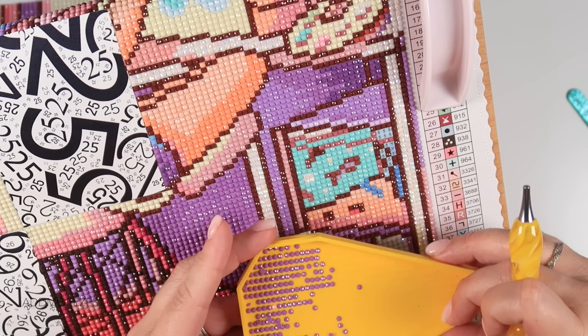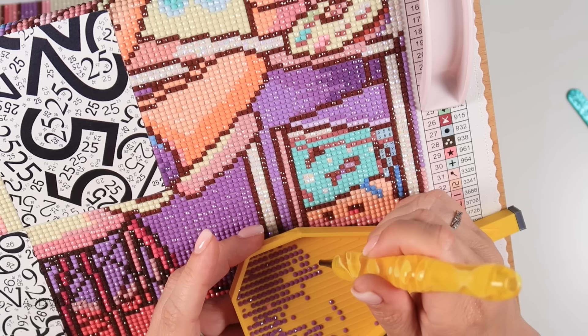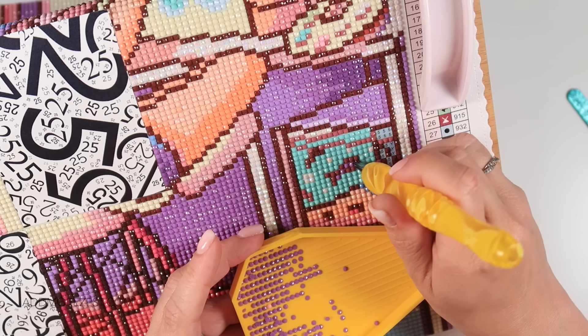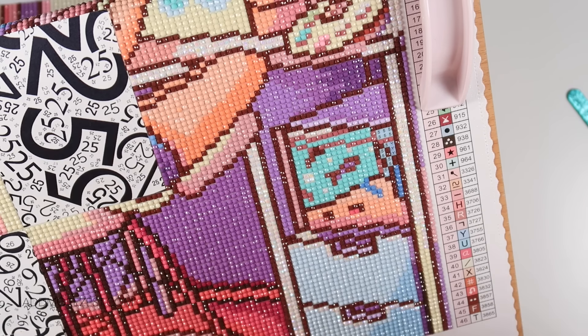I obviously missed some of this letter C last time. Diamond Painting with the Edwards says she misses so many diamonds that she goes in the order of the pots and gets as many as she can see, then goes over the pots one more time to get the ones she's missed. She gives herself grace for the ones that play hide and seek with her — she says she has 48-year-old eyes! I do that too, but I find I have to fix missed ones quite quickly otherwise they just stare at me and mock me — plus I need to keep Kim's voice in mind during the Whip and Waffle.